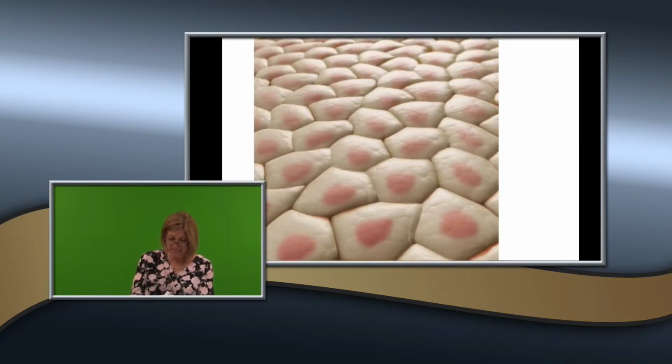Let's look closely at a microscopic section of skin. Skin cells are packed tightly together to form a protective boundary between you and your environment. Do you see the layers of cells stacked on top of one on top of the other? The old dead cells flake off and form a protective layer for the new cells that are constantly growing underneath.